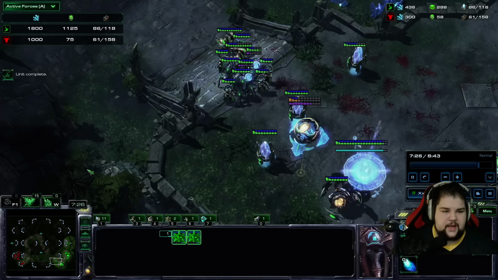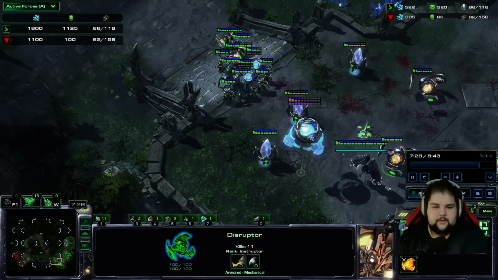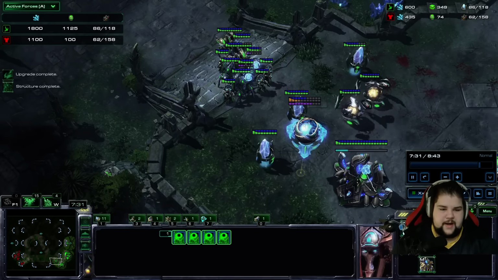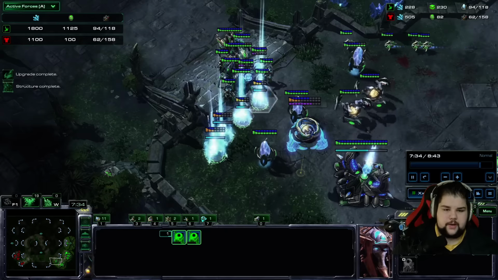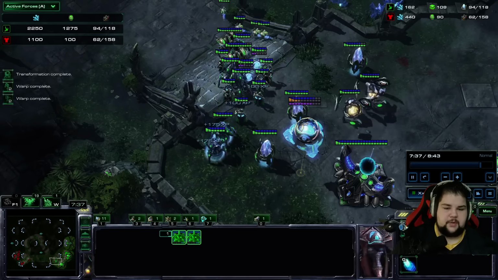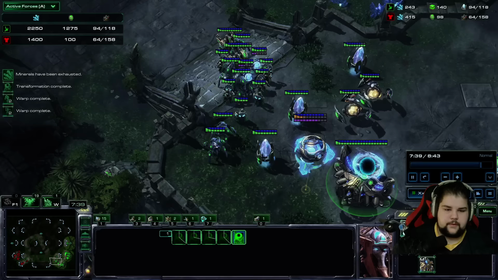As in, I can reuse the stalkers, but the adepts, they're there to die, or they're there to harass. They're not there to get to 200. But my stalkers, I care about them. I want them until I get max to 200 supply. But my adepts, I don't. I hope it makes sense.